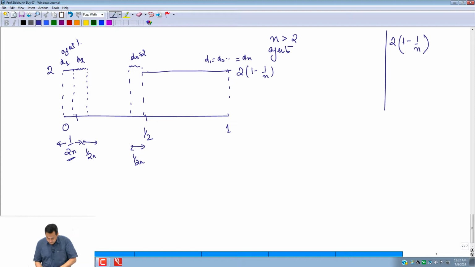But here's my proposed allocation. Agent 1 gets the tiny piece of 1 over 2n, designed to satisfy proportionality. Agent 2 gets this I2, so again the indexing matches, and so on till agent n minus 1. And say I am the last agent, and happily I just walk away with a huge chunk.